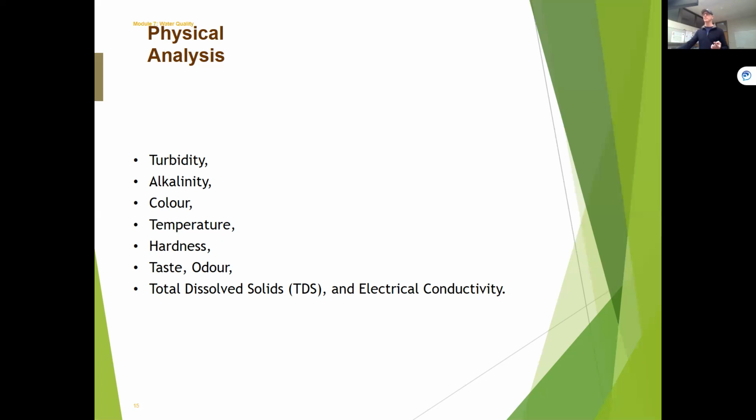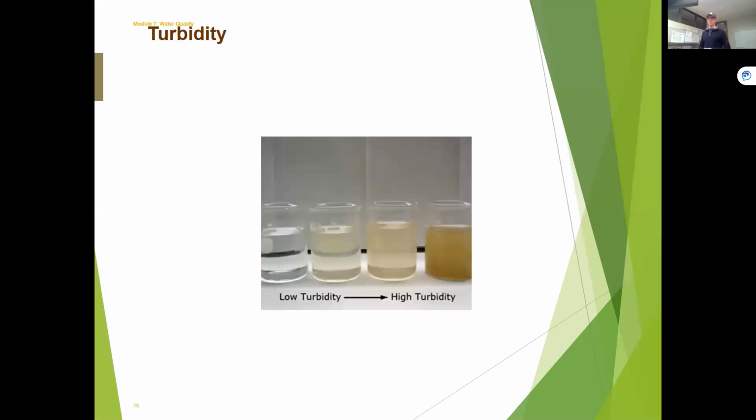So let's talk about turbidity first. Turbidity, again, is the cloudiness. And they always trip you up on the test because they'll say, hey, if you got solids in the water, is that turbidity? That's suspended solids. So make sure that the dirt in the water is suspended solids, where the colloids and those really small particles are going to be turbidity. And you can see here, it's the cloudiness.